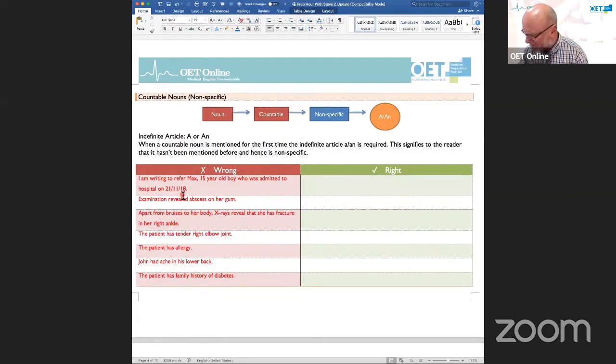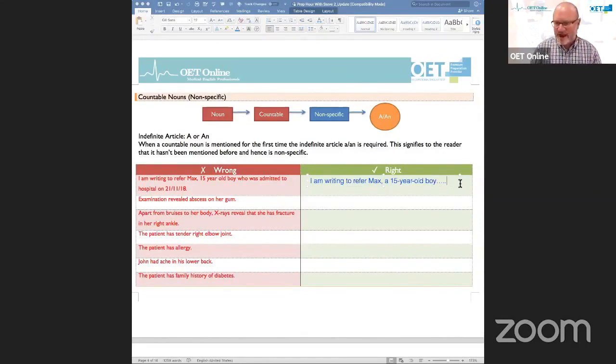So I'm going to look at your comments here. Hello to Rhubarb and some of our past students. When you're ready, guys, just type in your comment. Michael, well done, Michael. A 15-year-old, that's correct. So I can type that in, everyone. I won't do the full sentence here. I'll begin it though. I am writing to refer Max, comma, a 15-year-old boy.